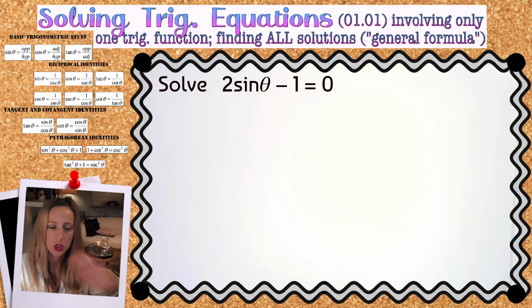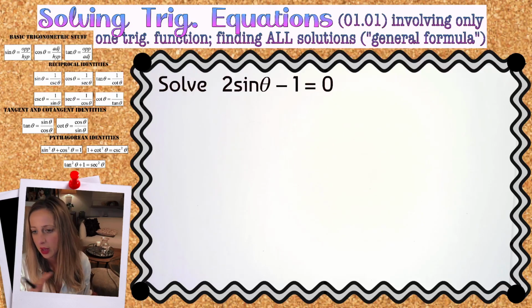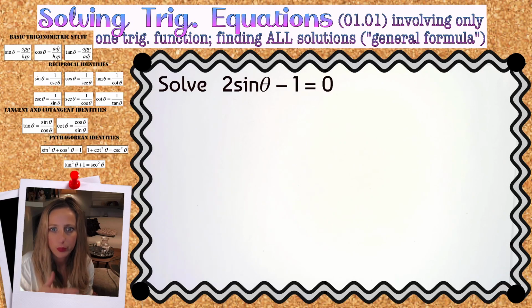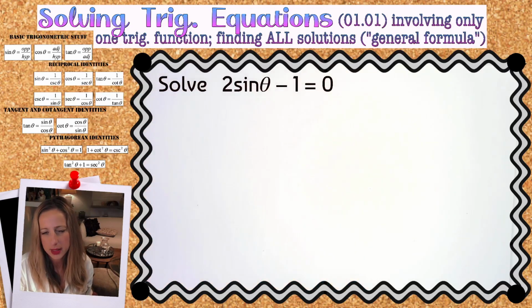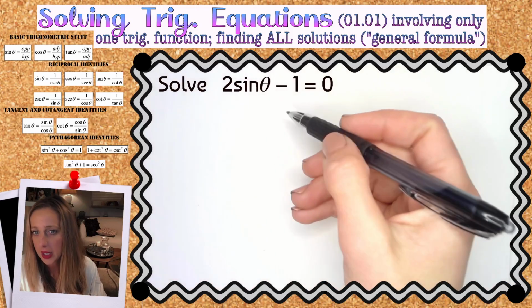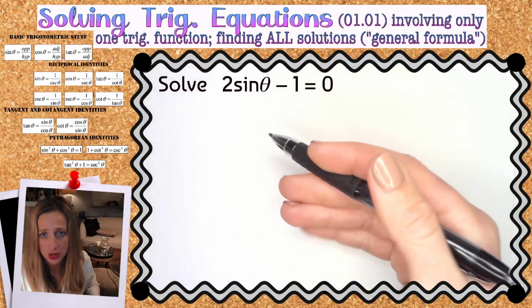Otherwise it might say, I want all the answers that are from here to here, or, you know, find me all customers who purchased this sneaker in the tri-state area in a size whatever. So you can narrow things down. Now, the frame I have around this desk camera right now is all wavy, and that is on purpose. It's relating to trigonometry. The thing about trigonometry and the unit circle is it's a periodic function, right? Your answers repeat over and over and over. So we're going to have an infinite number of solutions to this equation.